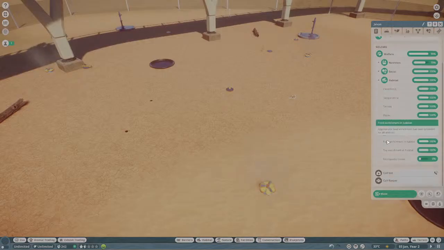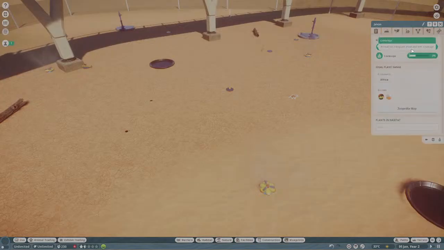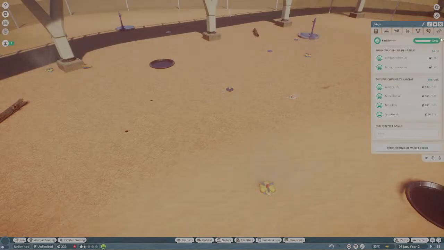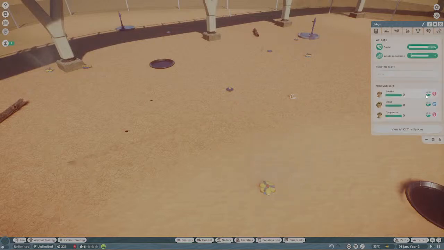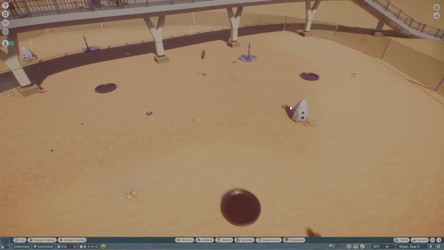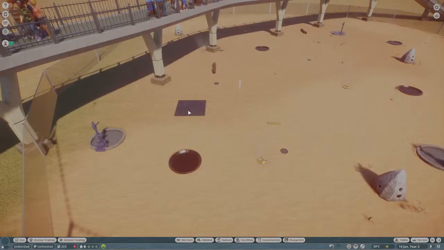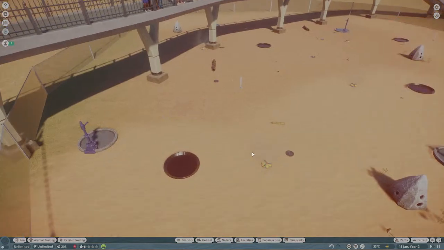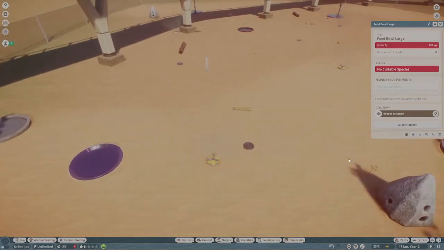Alright, just gotta make sure everything's correct. Alright, train's fine. Enrichment, 100%. Alright, so that should be fine. What's the navigation? Just me. Alright, so Meerkat's all done. You can get rid of you. No suitable species. Alright.